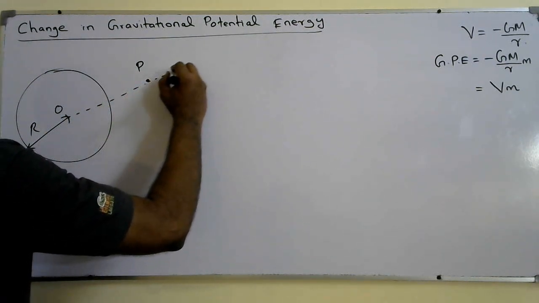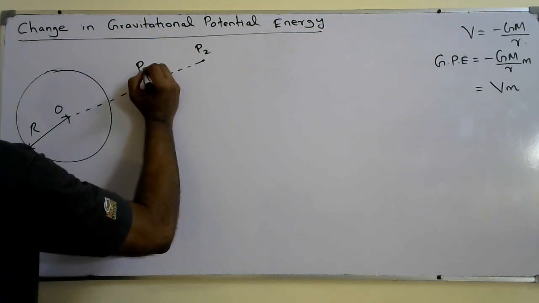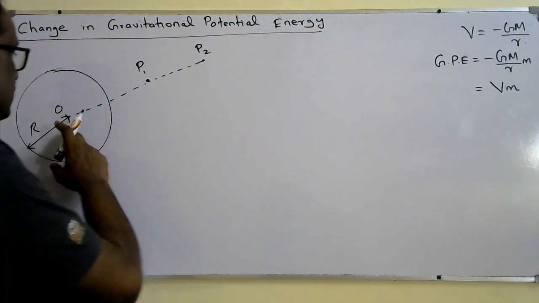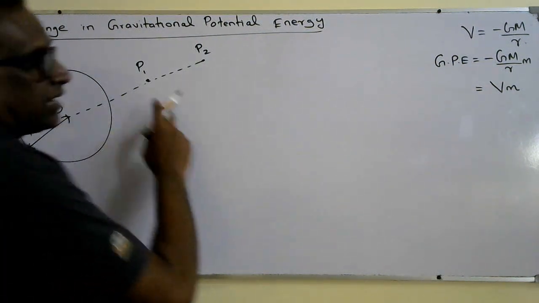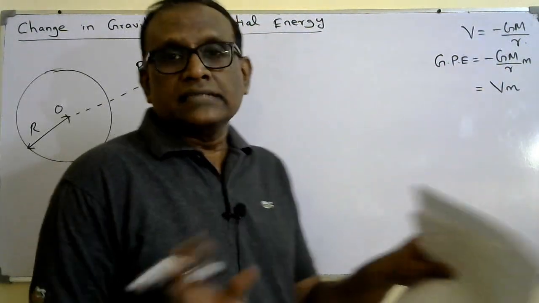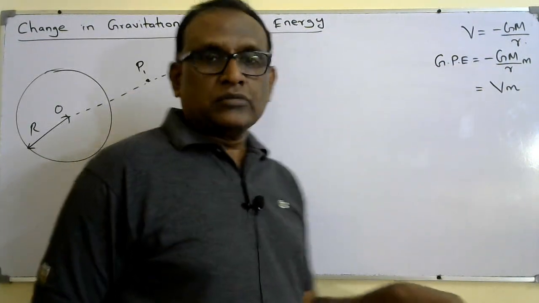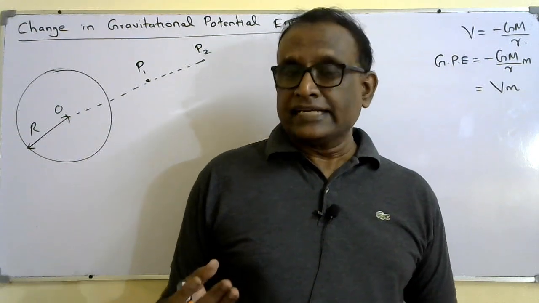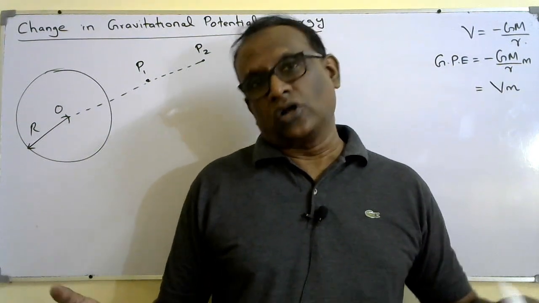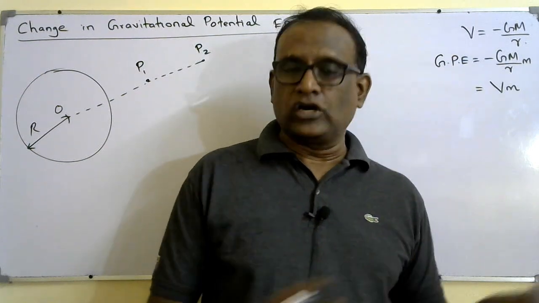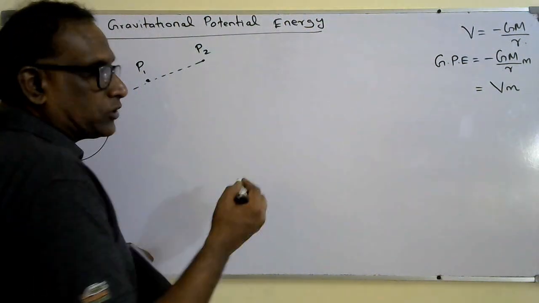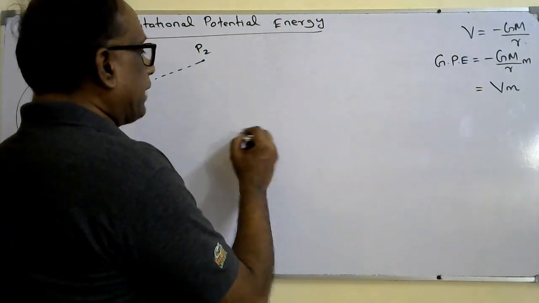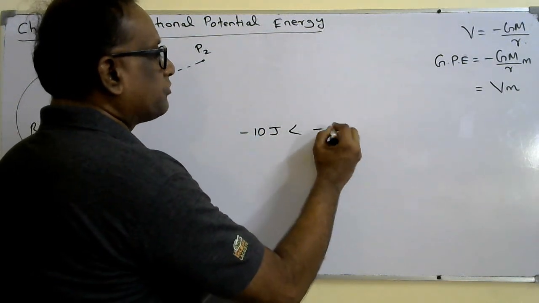So we know that when the distance from the planet decreases, the numerical value will be a larger number with a negative sign. That means when an object moves closer and closer to the planet or moon or whatever it is, the gravitational potential energy will decrease. I told already, kinetic energy of the moving object will increase. So for example, gravitational potential energy decrease means it will have a negative larger value. Say for example, minus 10 joules is less than minus 4 joules when we consider the gravitational potential energy. This is a smaller value, negative sign.